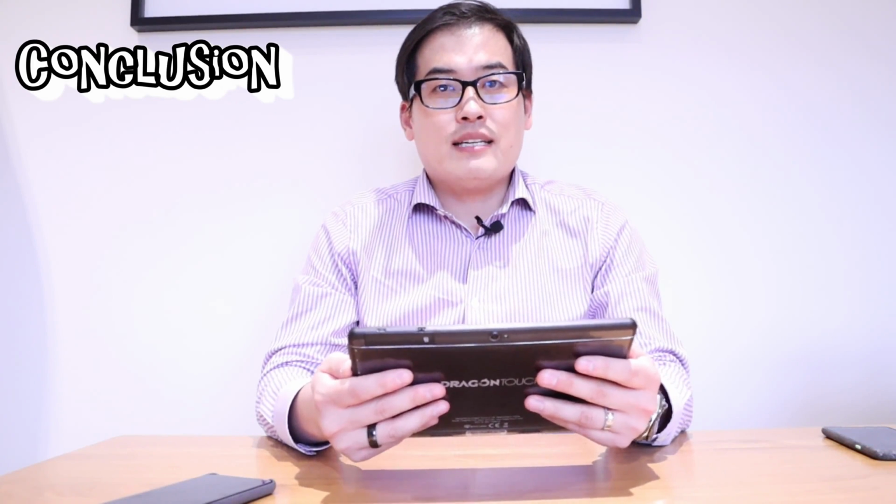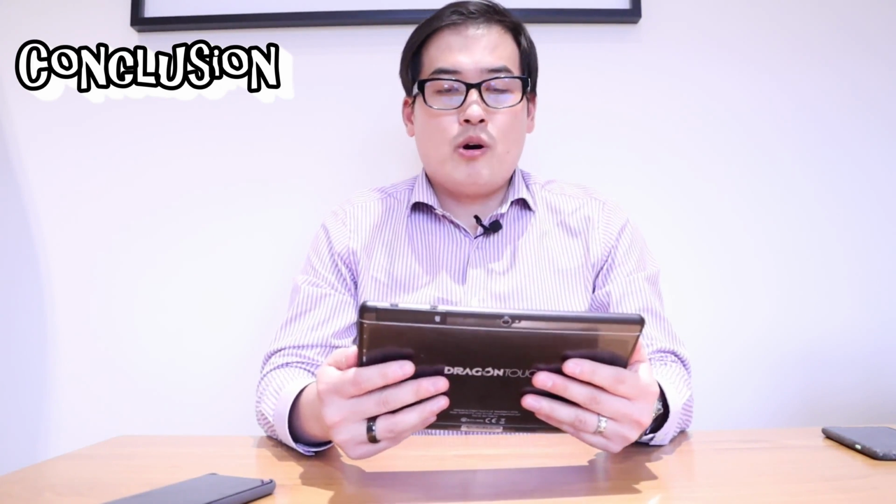I do want to use the NotePad K10 model for indoor use when I'm at home. Mostly I'll be using this for browsing, watching YouTube most of the time, search engine and so on. But when it comes to playing the most updated games such as PUBG or those online games, I think initially there's a long waiting time. Once it starts, it seems to catch up with all the speeds for some reason. That's quite interesting. I've never seen such a thing happening with any devices. But the initial waiting time, you kind of get frustrated. For me, it was quite frustrating.